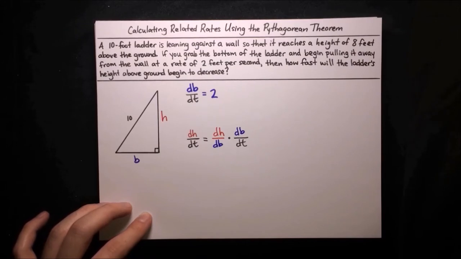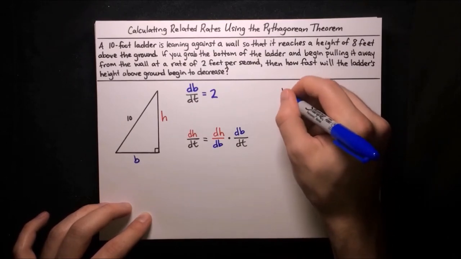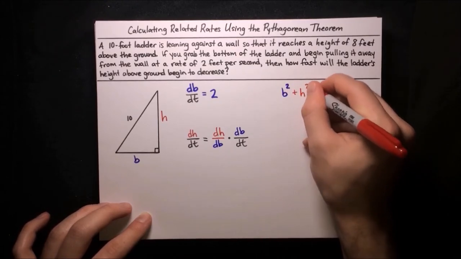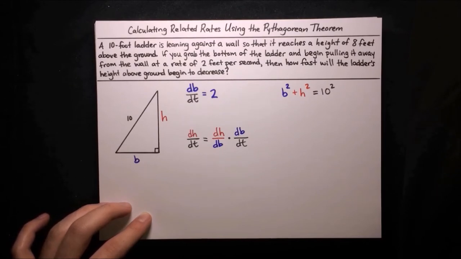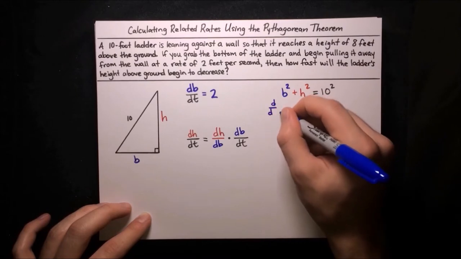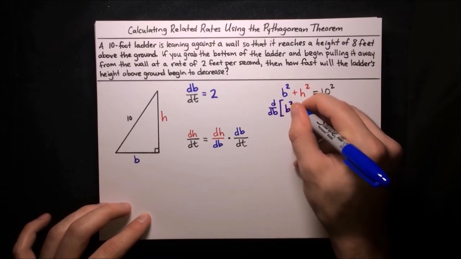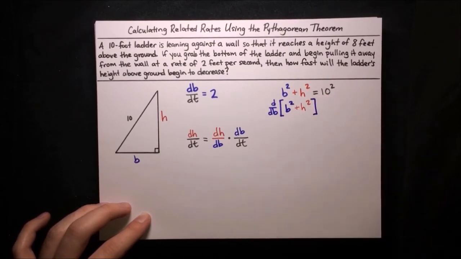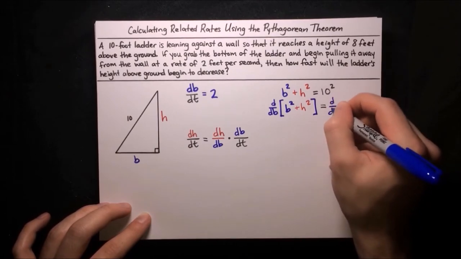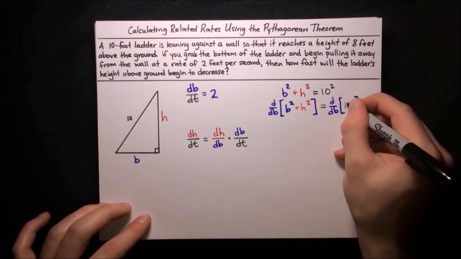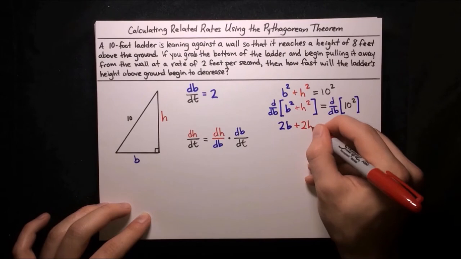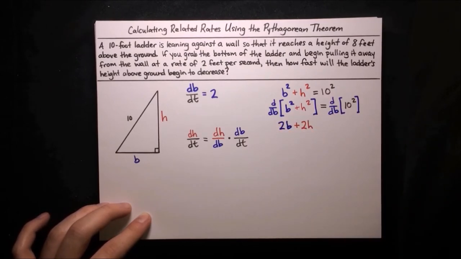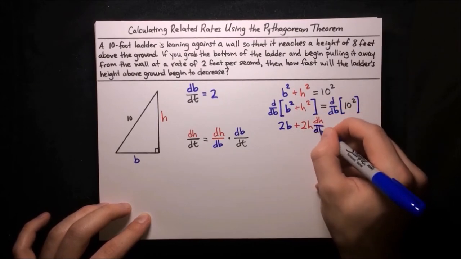Think — h and b are two legs of this right triangle, and we know the hypotenuse. Why don't we just use the Pythagorean theorem? For this triangle, the Pythagorean theorem states that b² + h² = 10². Leg squared plus leg squared equals hypotenuse squared. We want to find dh/db, so let's differentiate both sides with respect to b. The derivative of b² is 2b, and the derivative of h² is 2h, but since h and b don't match up, we have to use the chain rule, which involves multiplying by dh/db afterwards.